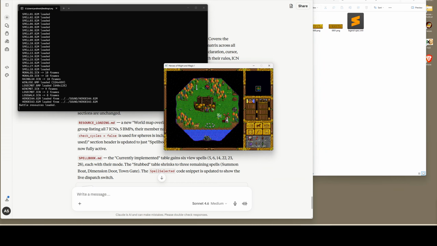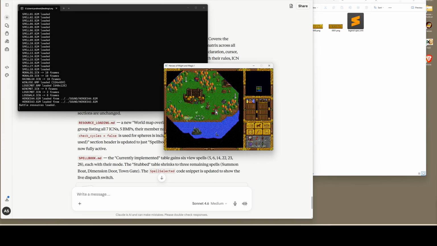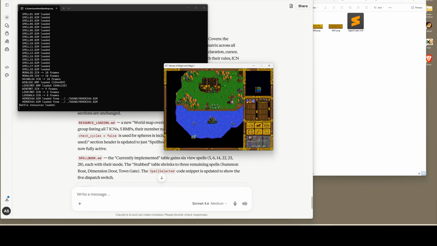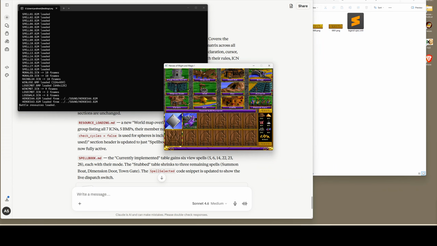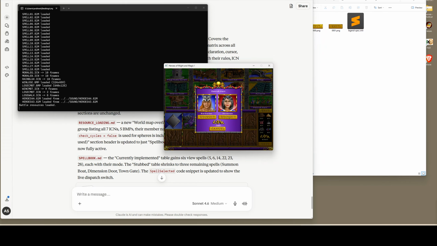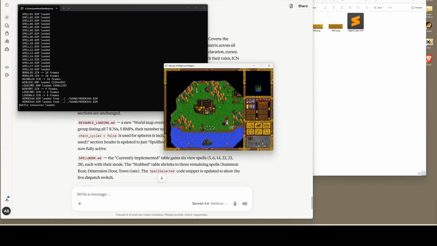So first of all, let's send Crag Hack out for some gold or whatever. And let's recruit another hero. As much as I like Ergon.